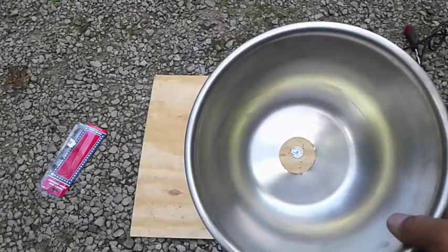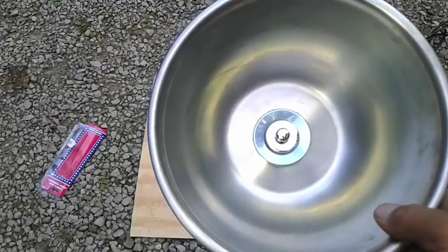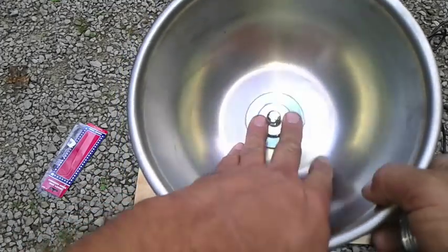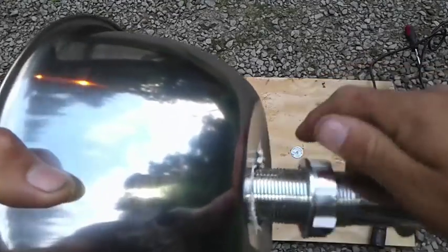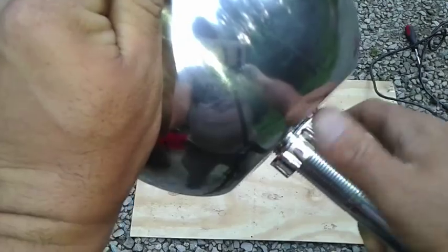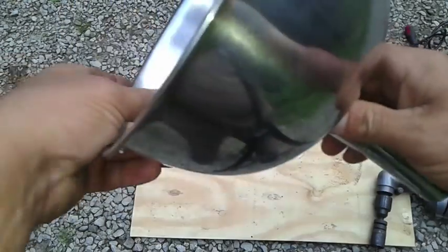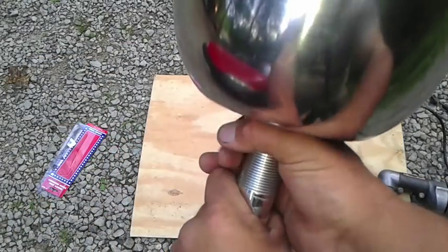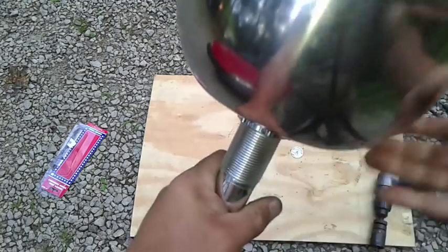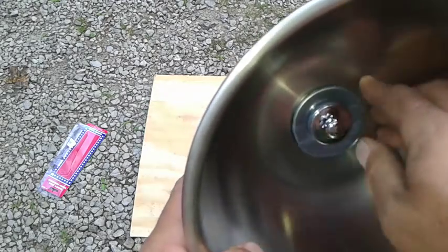Okay, here we go. Yeah, it's not exactly in the center, but there's what the drain is going to look like. This, of course, just screws up onto it. And this is just plastic, so I guess you can just go hand tight with it. And the little rubber gasket should seal everything up. If not, we can sure do a little bit of siliconing. And you can see that there's going to be a little bit of a lip down in here.